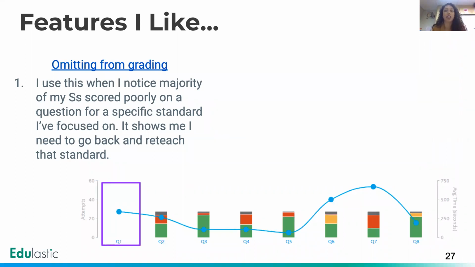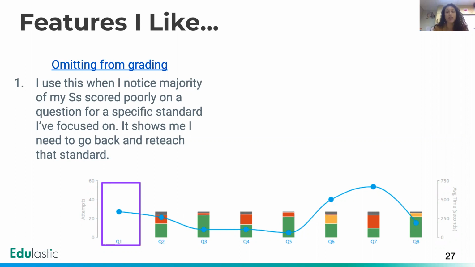So it helps me see, based on questions, okay, this is a GCO 6 question, but does this question encompass the entire standard or parts of the standard? So for that specific one, that really encompassed GCO 6. So that's why I wanted to omit that question, because I knew I had to go back and reteach from a different perspective to truly help students improve their grade on the next formative, where I can include that question again to see the growth of mastery between that standard before and after.